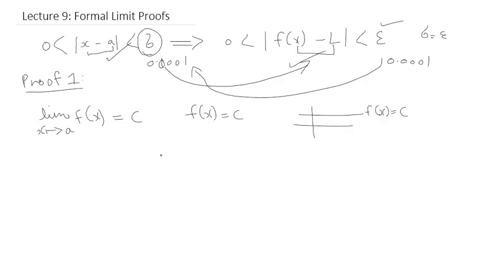We know the limit over here, we know that f(x) is actually c, if you think about it, as we've made sure over here in the diagram. So we start with f(x) minus L. f(x) is c, and L is c as well, right? This has to be less than epsilon, right? So what this means basically is that epsilon has to be greater than c minus c. Or simply put, epsilon has to be greater than 0. When epsilon is greater than 0, what does that mean for delta? That's something we need to figure out.